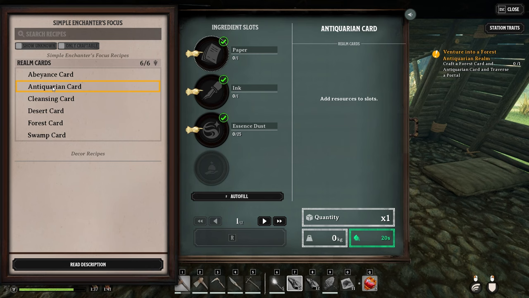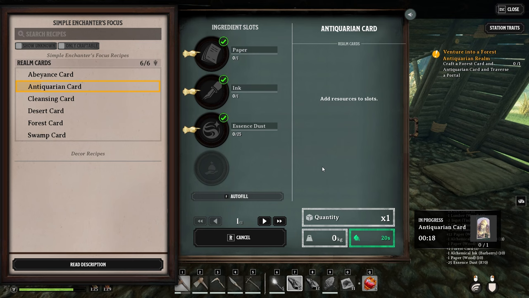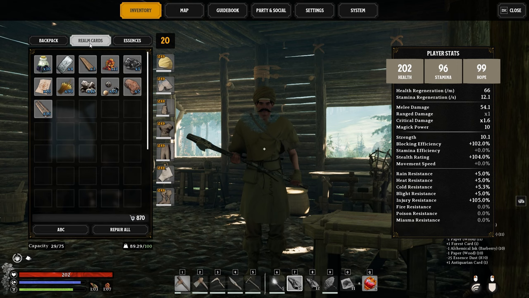That's the kind of easiest realm. And we're going to go to the antiquarian card. And that needs paper, ink and essence dust. 25 essence dust. Okay, let's craft one of them. Also 20 seconds. Okay, done. Right, can we see them in the realm cards? Here we go. So forest and antiquarian.